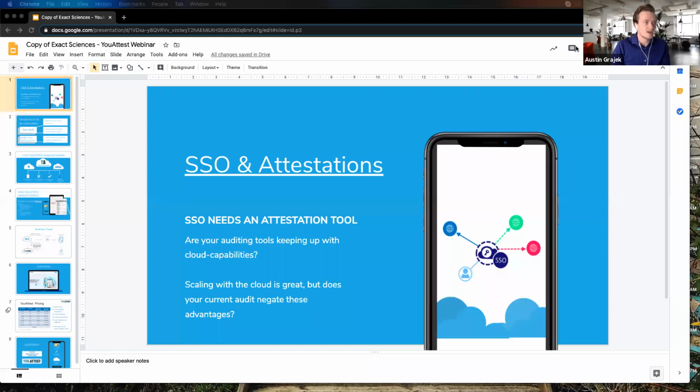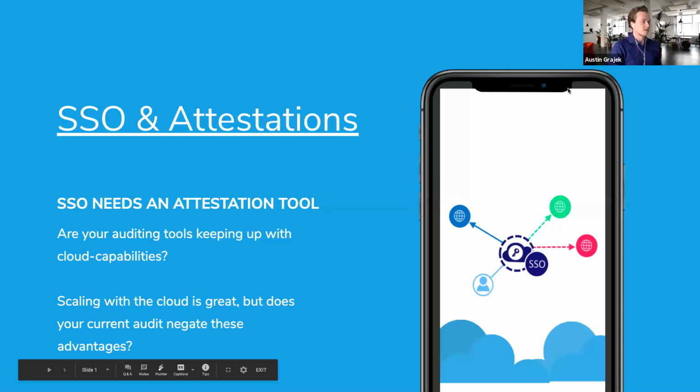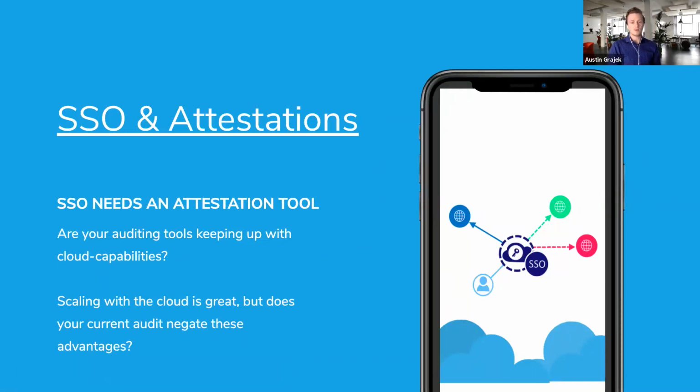So let me just share my screen really quick. As Garrett and Craig were both mentioning, the current alternatives out there are manual spreadsheets and doing this through on-prem software. What YouAttest realized is that people using these sign-ons needed a tool that was efficient, that would eliminate that risk, wouldn't cost a ton of money, and wouldn't take a lot of time to deploy.